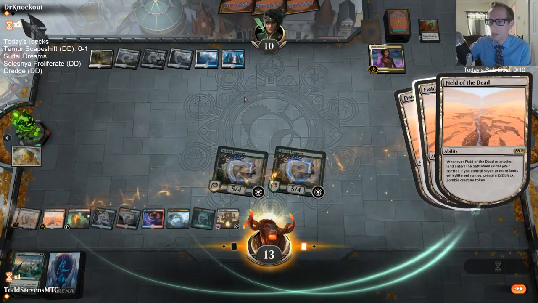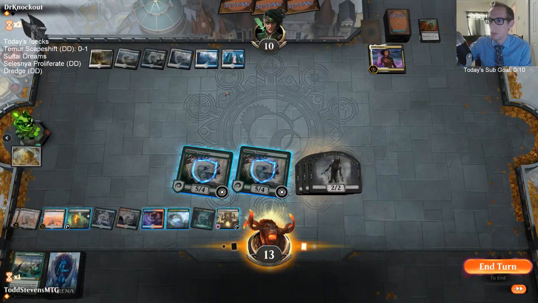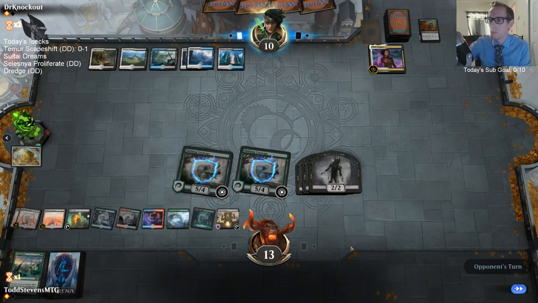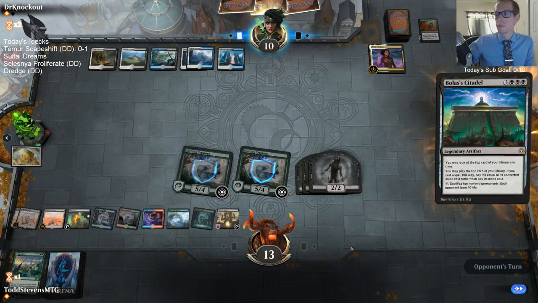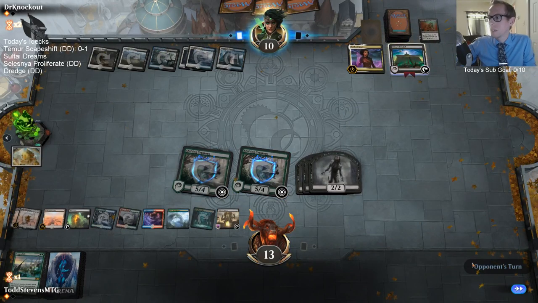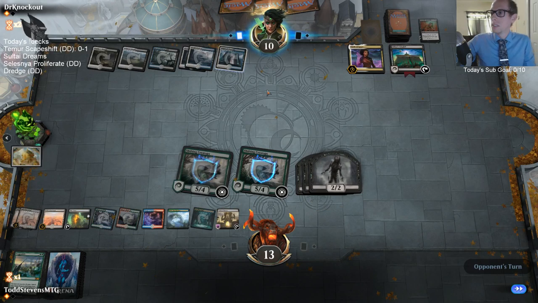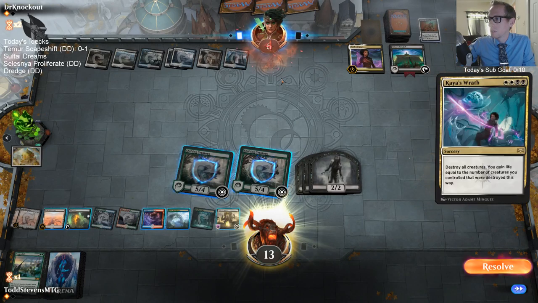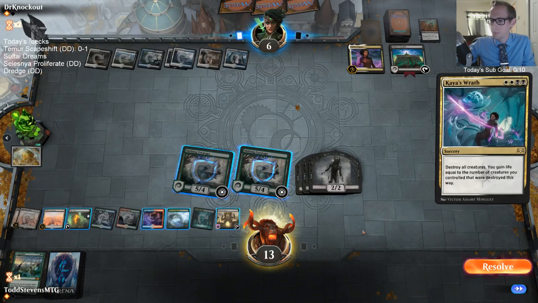They didn't play lands for a long time in this game, so they should just have all spells in hand. I wonder what they got. They have like Big Teferi, maybe? Ah, Citadel. Well, Citadel's not a very good one to have here, having to pay life for stuff. I think we're going to win this game. Okay, maybe not. Maybe not.